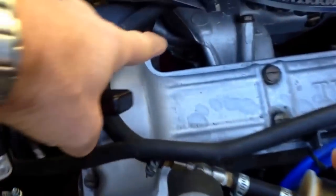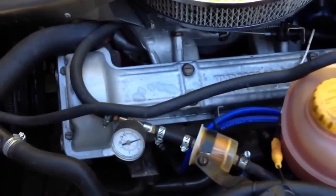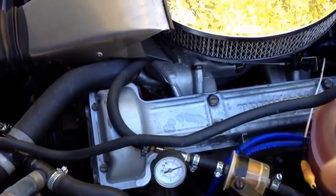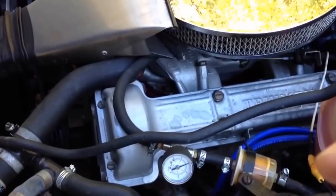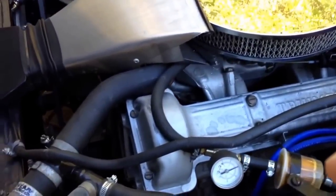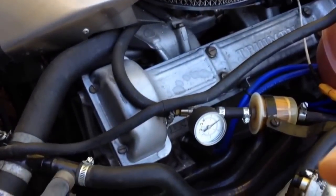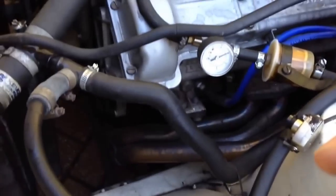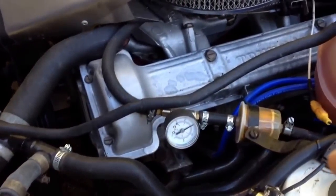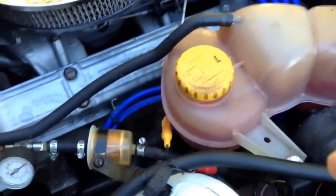As the water pump, which is positioned in there, is quite high up on the engine, eventually you can get air in the engine and the water pump will start to cavitate as it pumps because it's so high up. You then lose the efficiency of the cooling water going around, which can lead to overheating. With an aluminium head and an iron block, that can give you warping problems. A simple addition avoids all that.